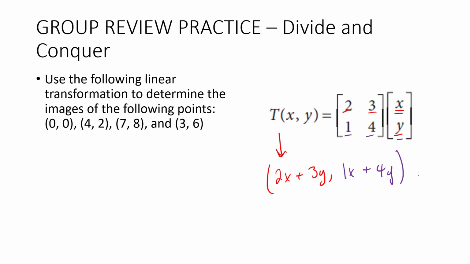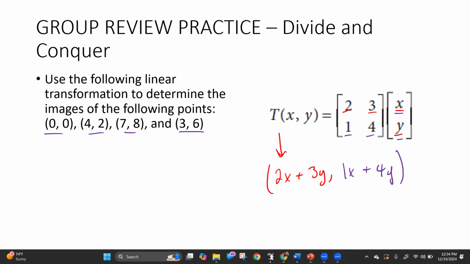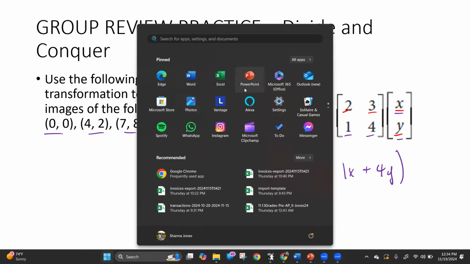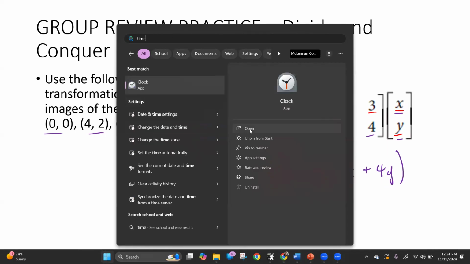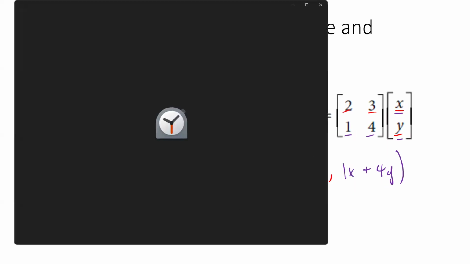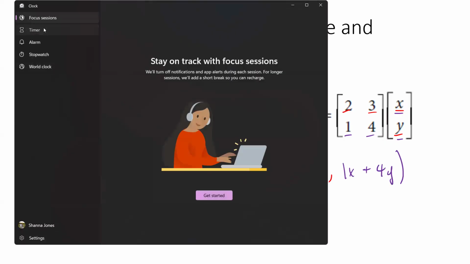With that linear transformation rule, if I give you 2 minutes as a group to tell me where these points transform to, can you do that? For the sake of time, if you need to use a calculator, let's say 90 seconds. Let's see what we can do in 90 seconds as far as getting those transformed. You're transforming the points. Just tell me what would be their new ordered pair. Remember, this should be ringing a bell a little bit.